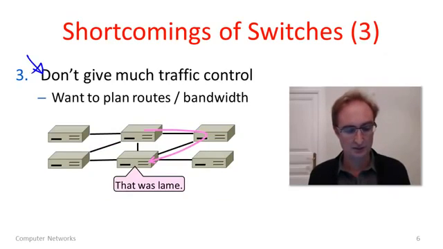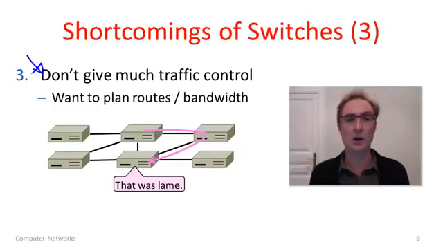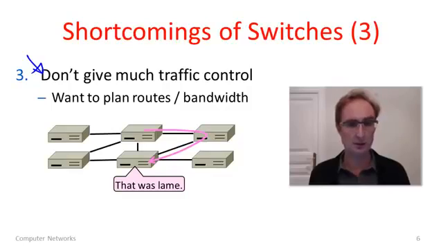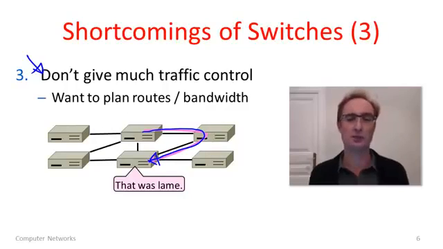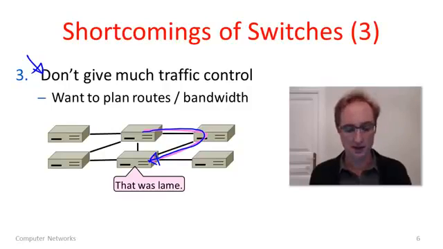A third reason is that switches don't give us much control over the routes taken through the network. The spanning tree algorithm is impressive in that you can just plug your network together however you like and the network will find a spanning tree and get packets from any host to any other host. But it didn't guarantee that the paths taken were necessarily very good ones. Traffic in a spanning tree network might follow a roundabout path when in fact there was a direct link that would have gotten you straight there. Usually the most precious resource in a network is bandwidth on all of the links, and we want good control over the paths that packets take.